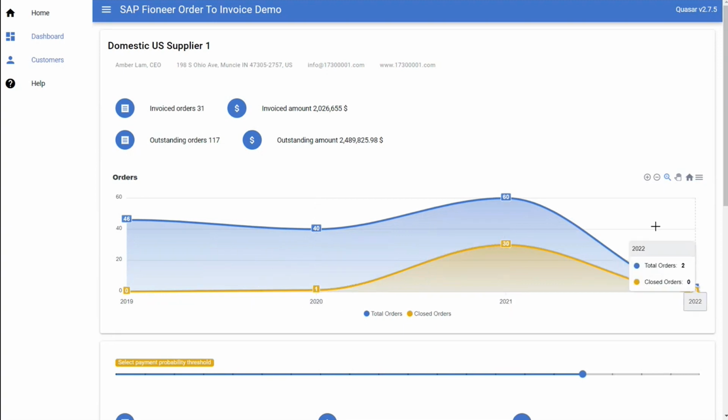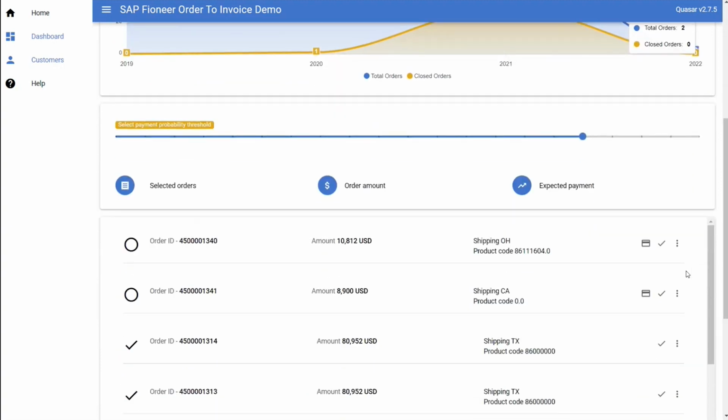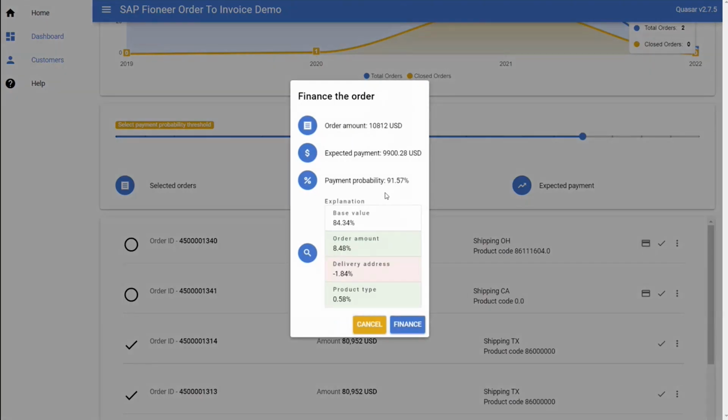So now, part of this solution, this embedded finance platform, part of the relevance is that all the data is going to be stored in the same place and can be used and leveraged for AI purposes. So you can build machine learning models to predict the probability of payment, right? The same way we're seeing here right now. And what happens is, thanks to the capabilities of the platform, you can have an explainable AI, an explainable model that allows you to understand how the model is predicting the probability. In this case, most of the prediction came from the order amount, for example.